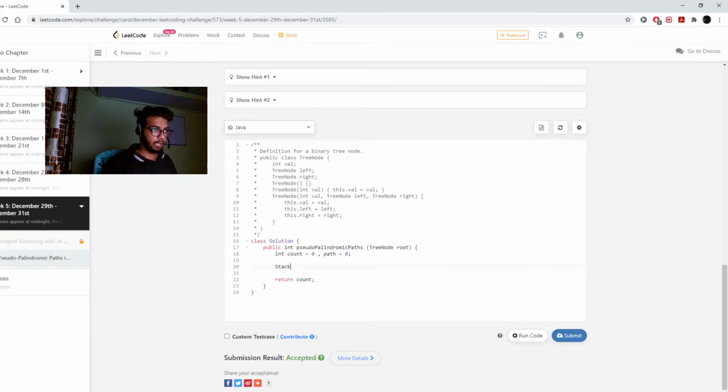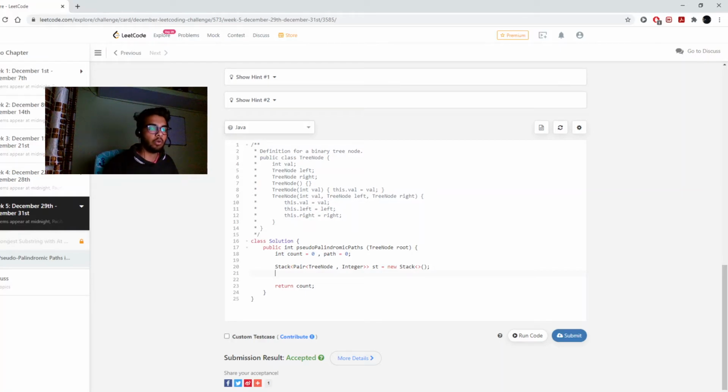So first let me make a stack, and that stack would contain a pair of two things. The first is a tree node, and then the next value is an integer, which will be our path. So we need to know what the previous number holds for us, and we would name it st. It would be a new stack. That's it. Let's move on.